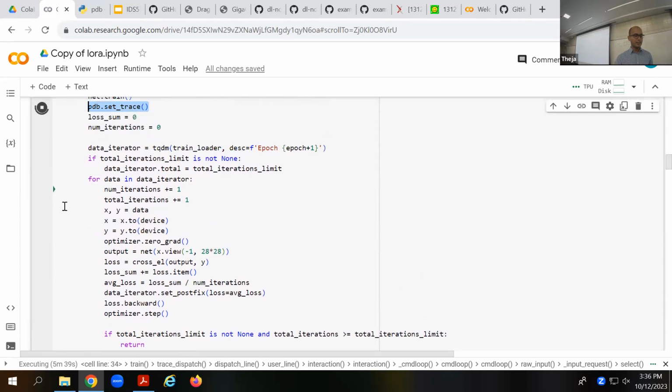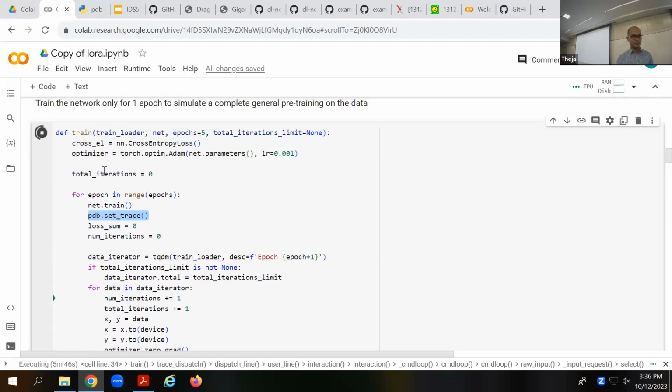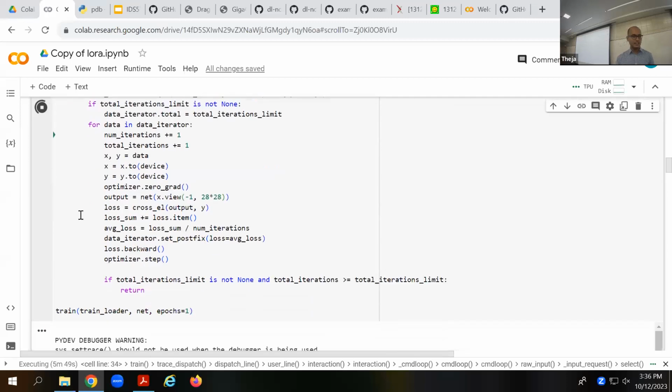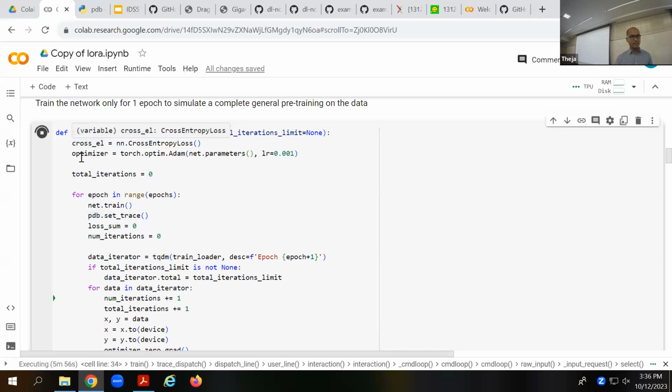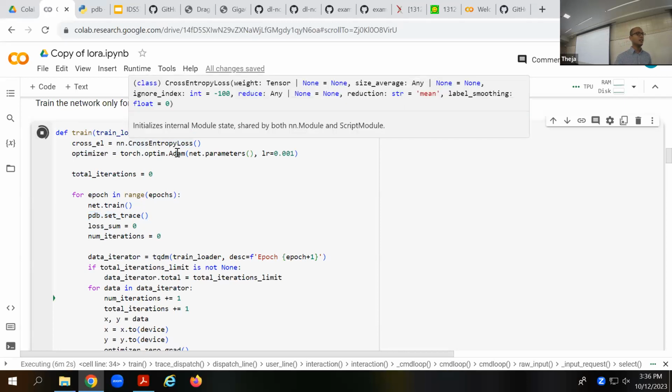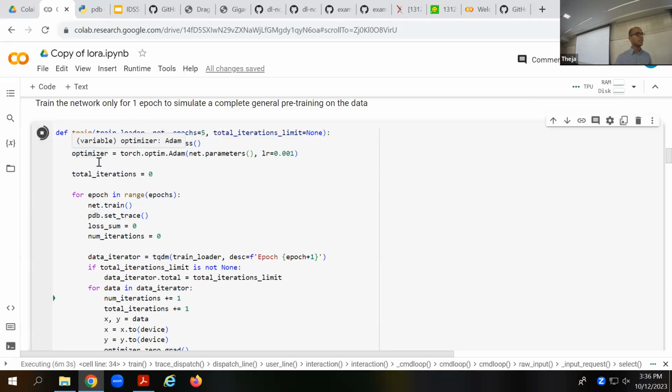Here you can see this green arrow is showing where we are after setting the trace. When I ran this training function, which is called just below in the last line, each of these expressions gets evaluated: instantiation of the cross entropy loss function, instantiation of the optimizer object, some variables are set to 0, and then you enter the trace.